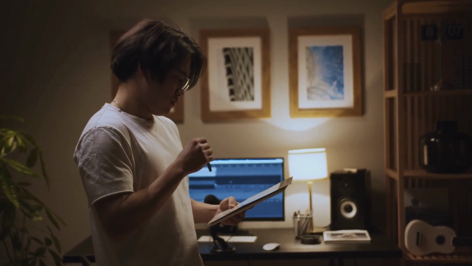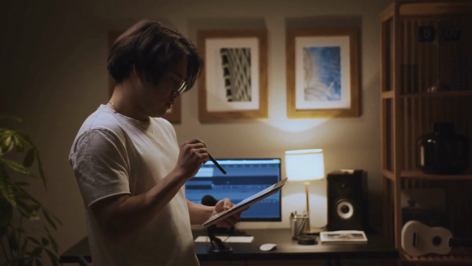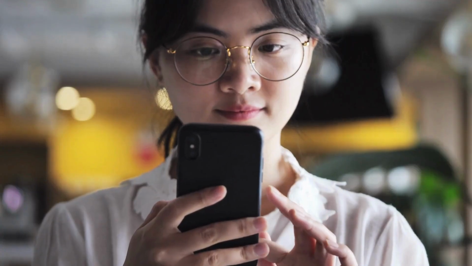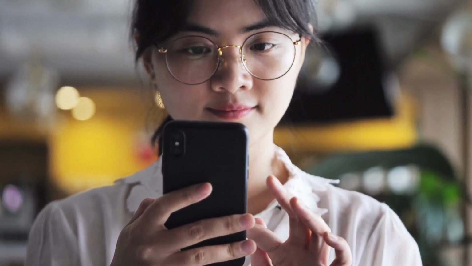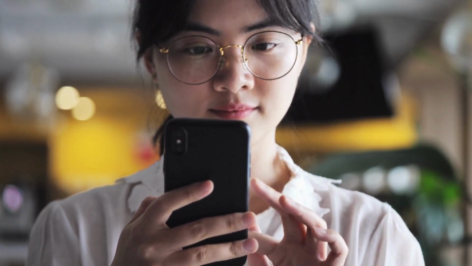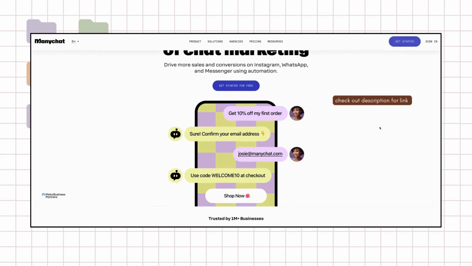But have you ever wondered if these people are actually sitting there all day waiting for that comment to pop in? Well, the simple answer is they're probably not, and it's automated. And today I'll be showing you what app they're using and how to set it up. Stay tuned. So the app that I found is called ManyChat.